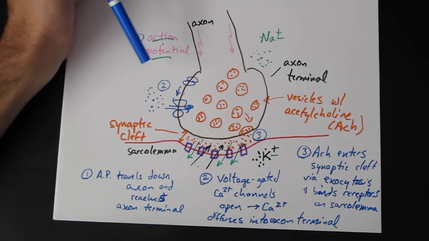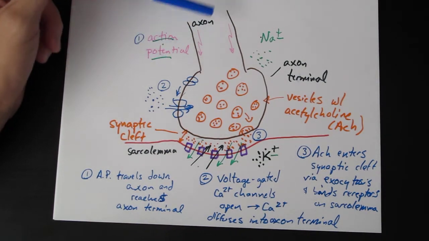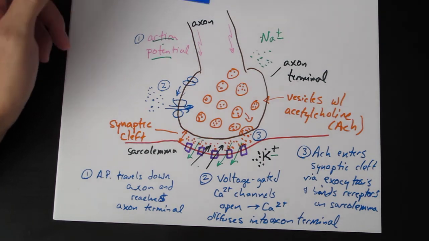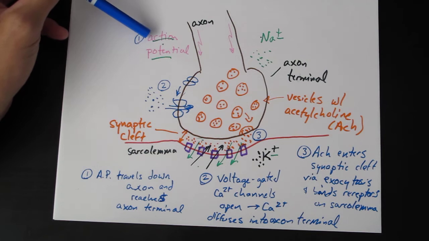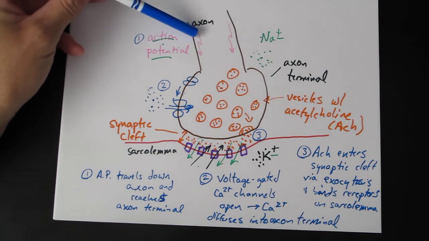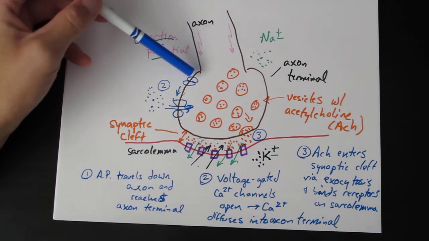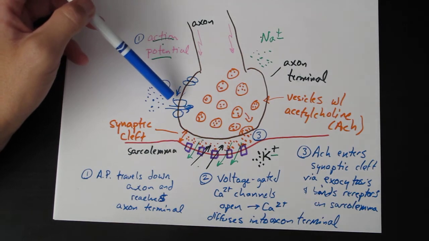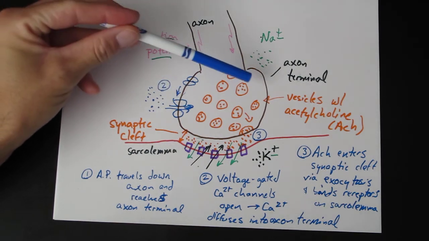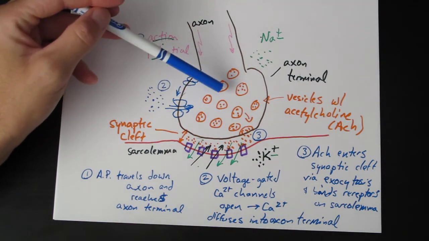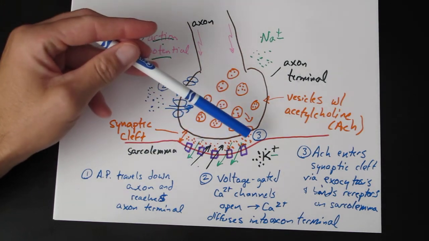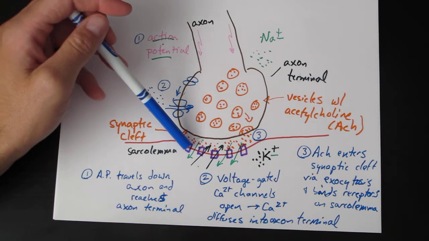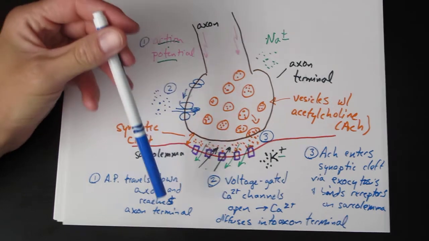All right, so we left off with these events happening at the neuromuscular junction for our muscle contraction. Remember that the action potential had traveled down the axon of the motor neuron. It had opened these voltage-gated calcium channels, which caused acetylcholine to be released from the cell into the synaptic cleft. And acetylcholine bound to receptors on the muscle cell membrane.